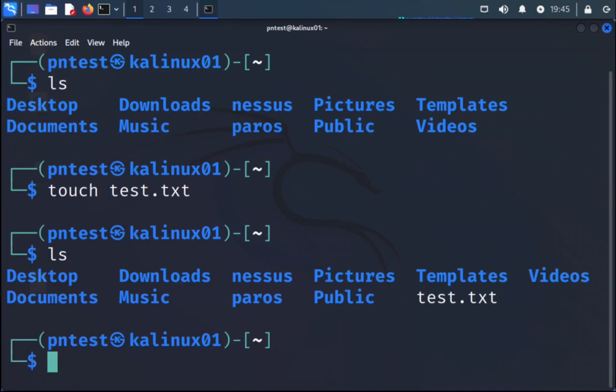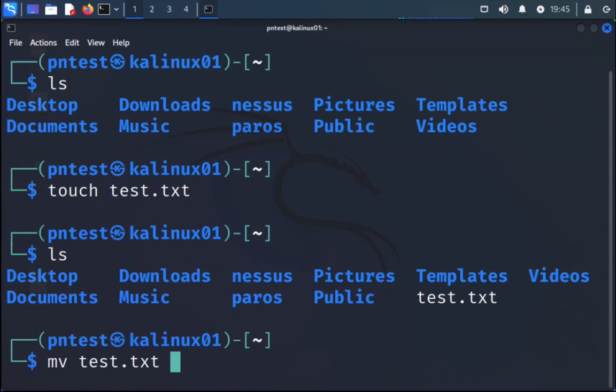Suppose you want to move this file to the desktop, then we must give the command mv, give the initial file name, test.txt, and give the new location. Suppose you want to move this file into the desktop.